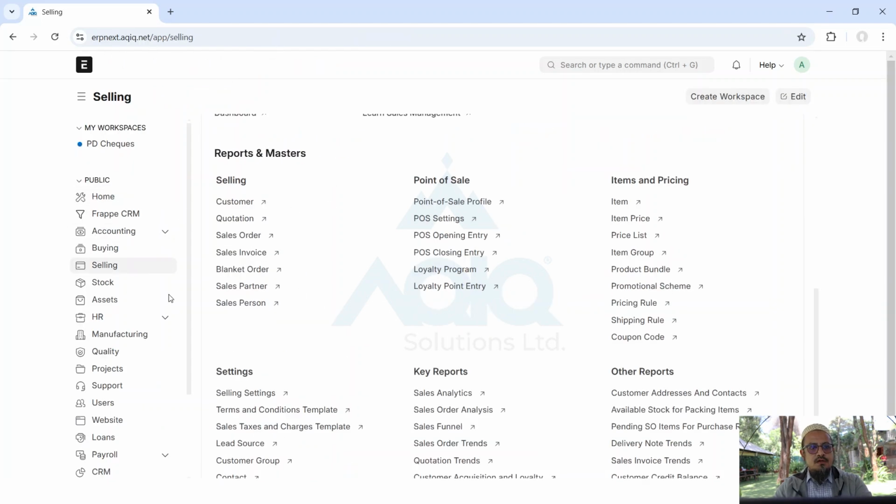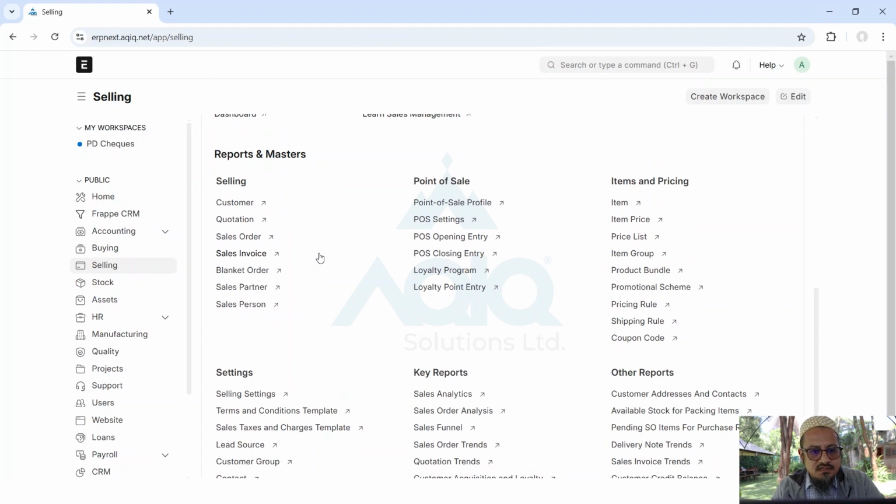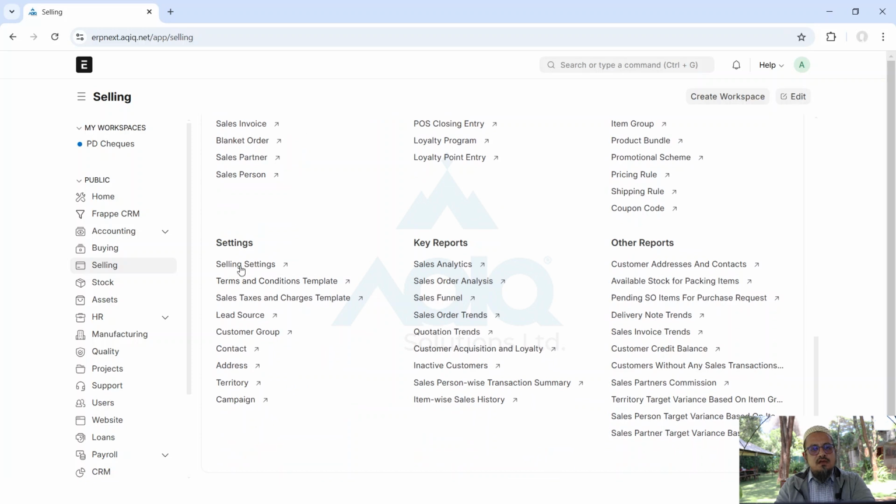Okay, so here now is where we were explaining about the selling, and in the selling we can also set up the terms and conditions and the payments.